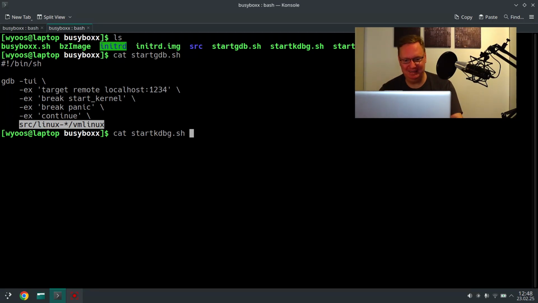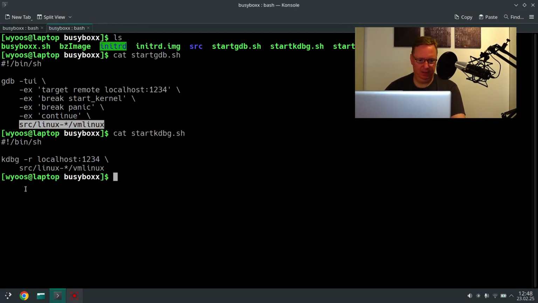It's really a mess. But KDBG is a KDE application named KDBG for debugging. I'm also telling it to connect to the GDB server and to pull its symbol table from the same file.